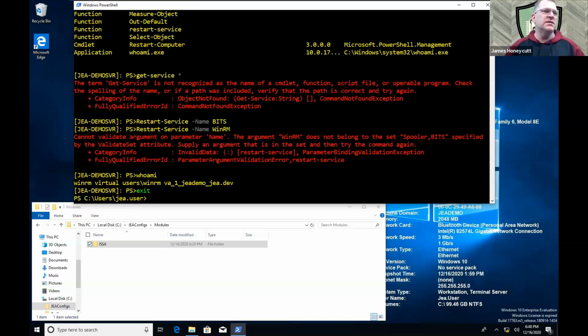That's what Invoke-Command does. It's one command to many different things. Jeffrey Snover makes a Star Trek reference: make it so, Number One. So it's one command just out there doing its thing.